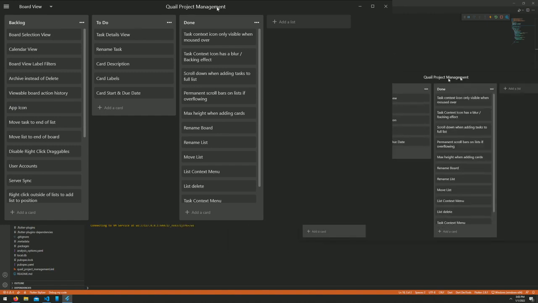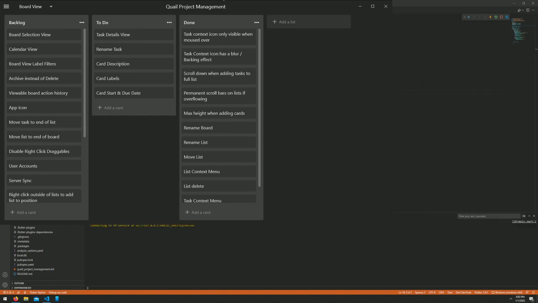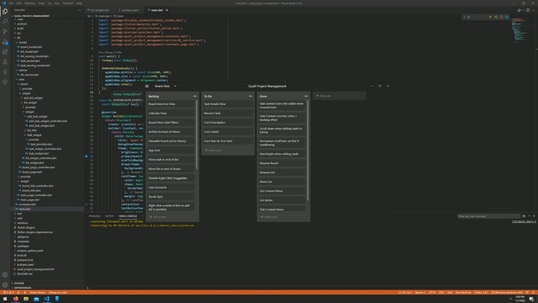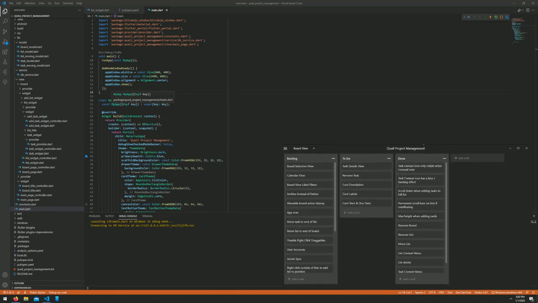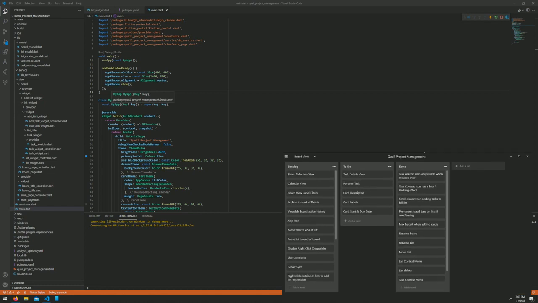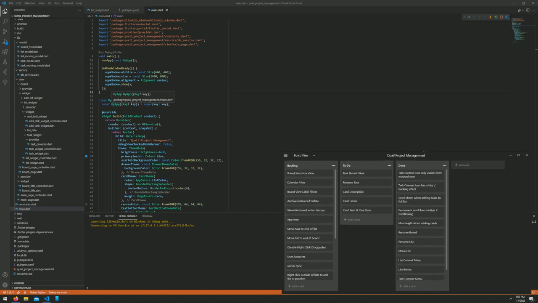So now I can take it onto a separate monitor. Now I just need to change where it shows up. I'll just plop it in the corner here. There you go.